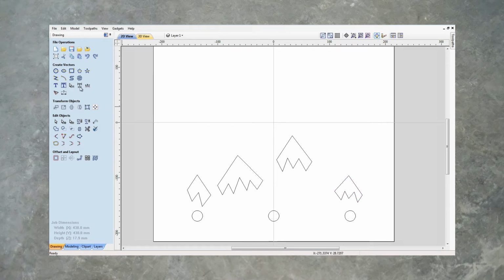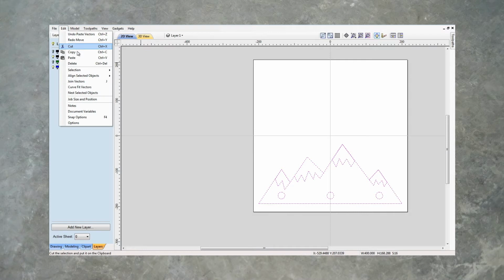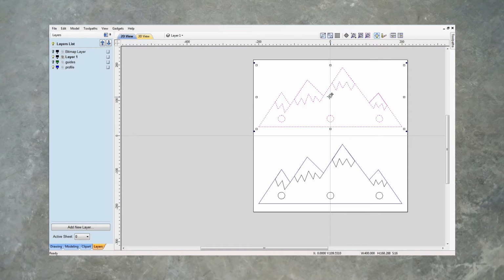Then what we're going to do is go to layers. We're going to switch on our profile layers as well, and we are going to select everything here, edit, copy, edit, paste, and then we'll just move them up. Yeah, I'm happy with that.